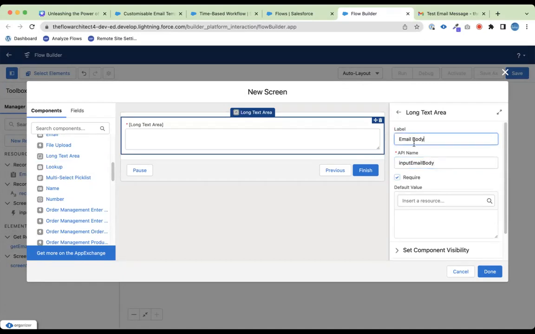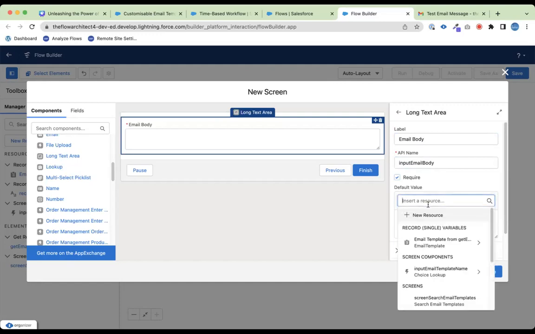over here. Now, one thing I will say on this one is just to give you a heads up. If you are using a rich text email template, you will have HTML in here. There are potentially ways to work around that, but you will, because you don't necessarily have a rich text editor in Flow natively.